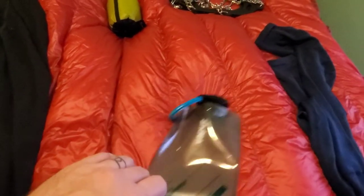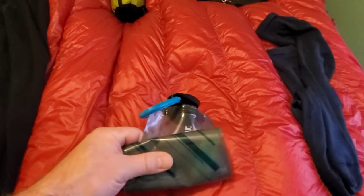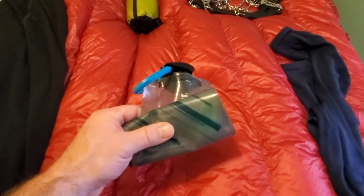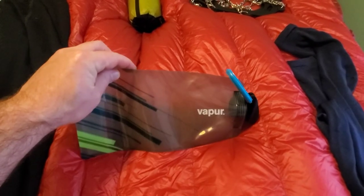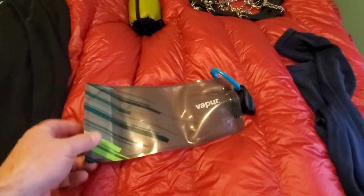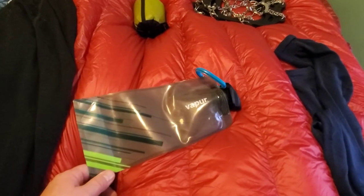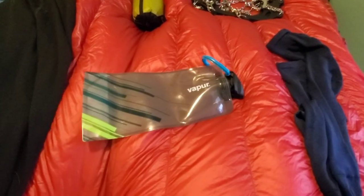So anyway, the idea behind a collapsible water bottle is two things. Number one, I'll have it when I need it, and it doesn't have to take up a water bottle sleeve if I don't want to. And number two, I do like to use, especially the iced coffee, more so than maybe lemonade or other beverage powders. This gives me an option for that. If I want a nice coffee, great. Fill it up, make a nice coffee, rinse it out, put it away when I'm done. If I don't want it, it's put away.